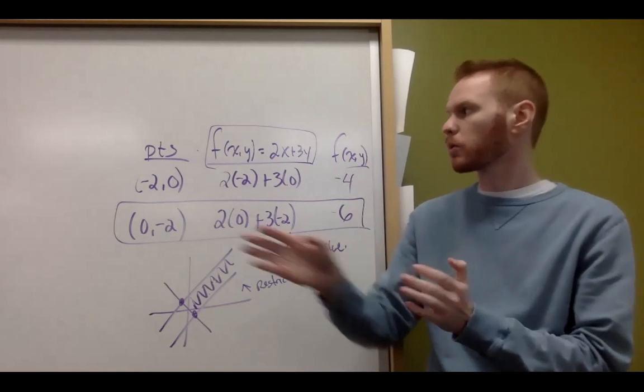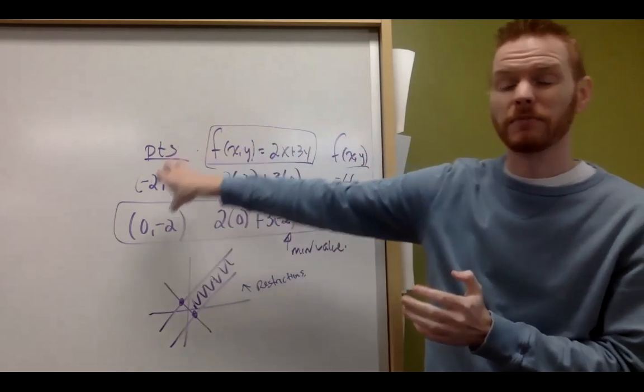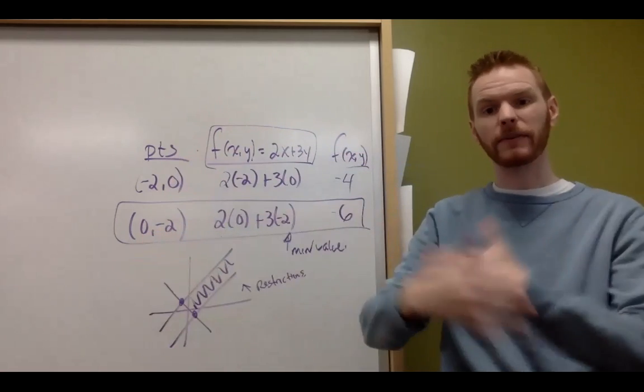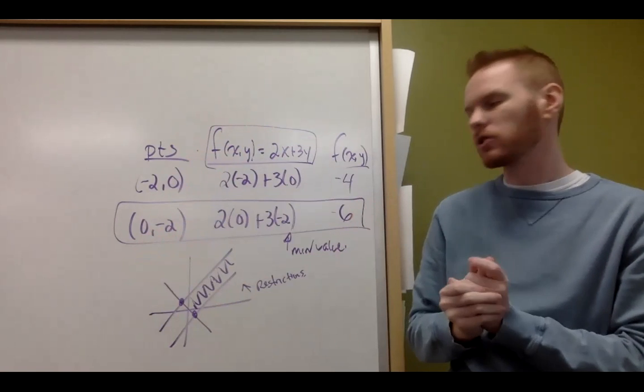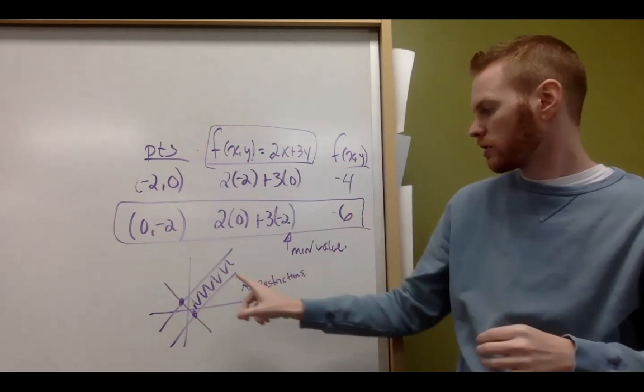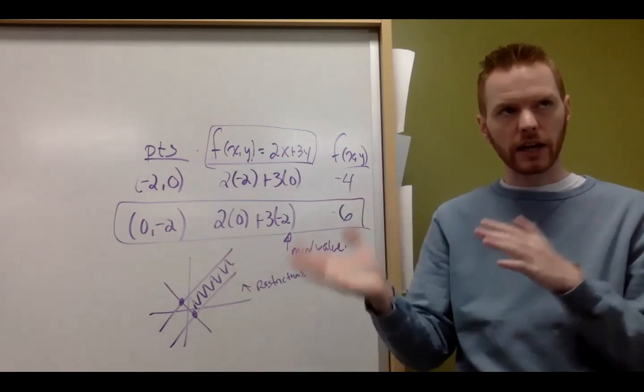For the word problems, we're going to come up with the function, we're going to come up with the restrictions, and we're going to graph it and figure out what the max and min is. What are the optimal values that we could put in this function? And we're still doing bounded and unbounded regions in that section too.